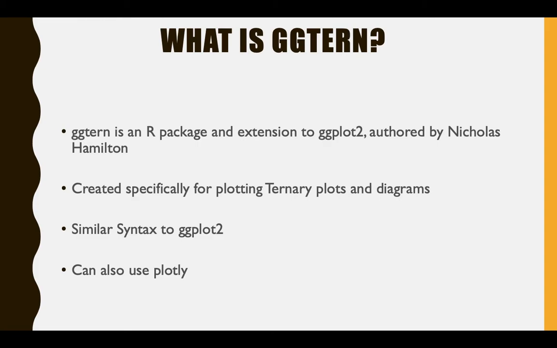ggtern is a package in R and an extension of ggplot, and this was created by a man named Nicholas Hamilton, who's from Wales. It was specifically created for ternary plots and diagrams. And what's nice about ggtern is the syntax for it is similar to ggplot. So if you know a little bit of ggplot, your transition over to ggtern won't be hard at all. And that's what I like most about ggtern.